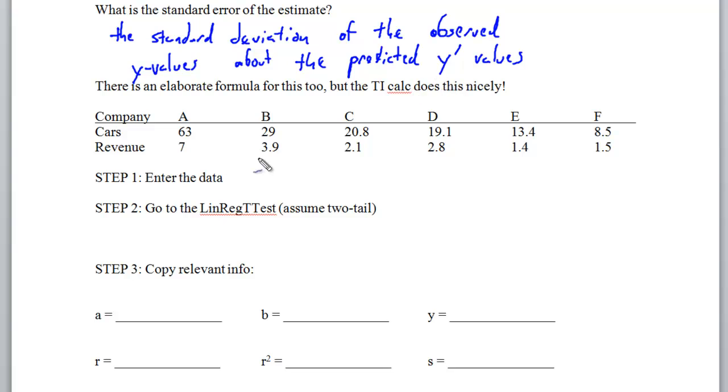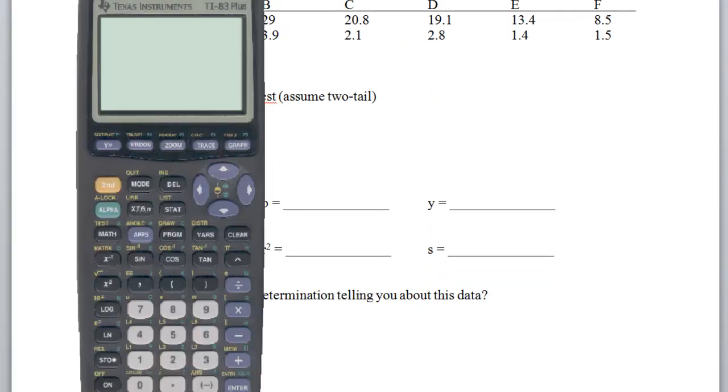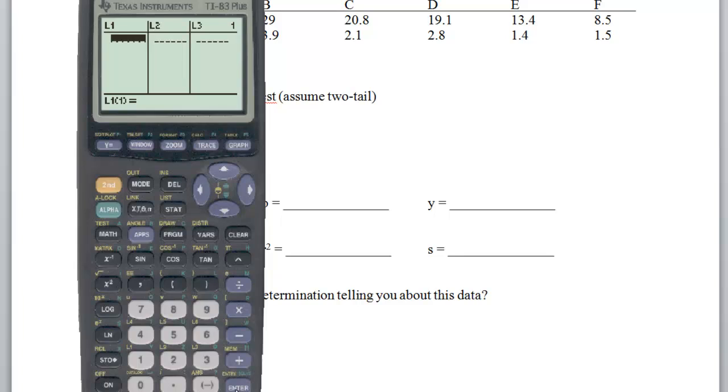So what's going to happen here is I'm going to type these into my list 1 and list 2 and then do something new called the LinRegTTest. And we'll assume the two-tail, and instead of doing the standard error of the estimate by hand, we are going to let the graphing calculator do that for us. So back to screen draw here. Let's get my graphing calculator. Now it's unfortunate that I have deleted over that information, but what I can do is clear out my list 1, list 2 by going to the very top and hitting clear enter, and then type in my data. So let me get the data from the chart here.